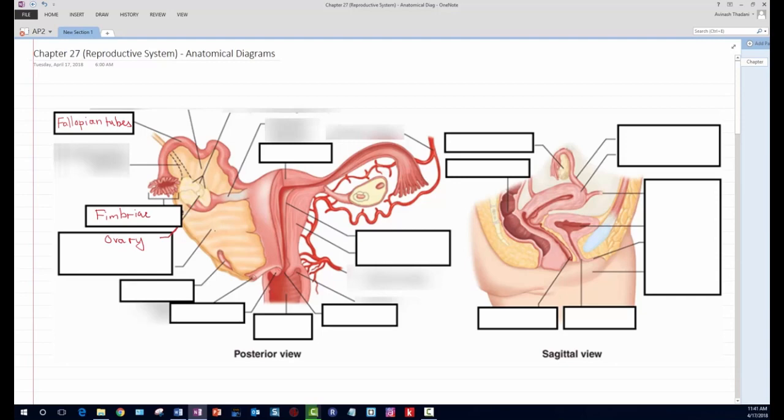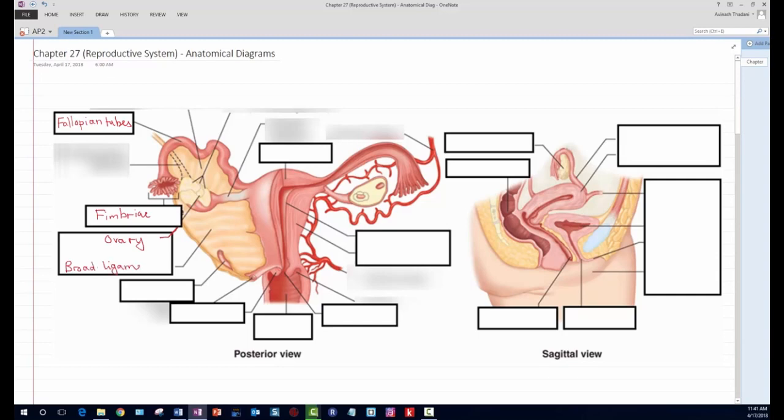And the rest of the structure over here is a broad ligament, and in the female reproductive system the term ligament is a very loosely used term to represent basically anything that connects any two other structures. It's really broad. A ligament is not bone to bone. Here it's just between connective tissue, essentially between any two structures. In this case, this very broad sheath that you can see is called, no surprise, the broad ligament.